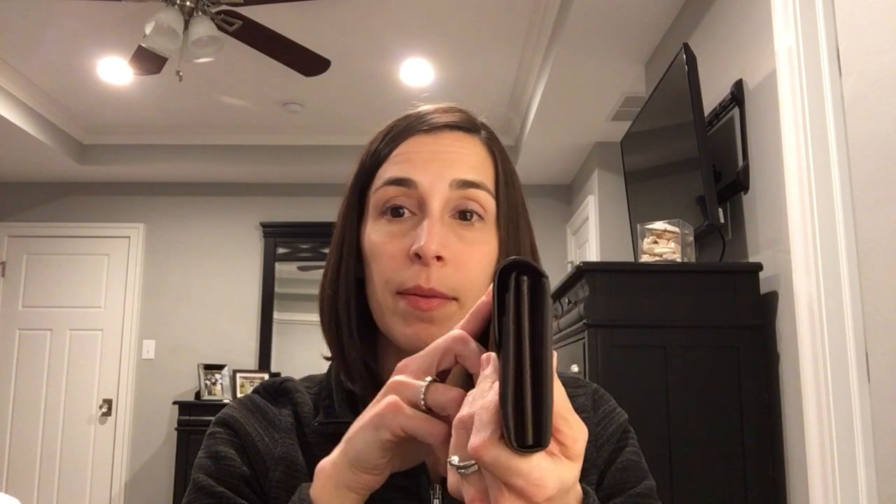In one of my other videos, I did have an issue with this wallet — there are two things. One is super minor: the back flap kind of flips out. I don't know if that's from opening and pulling at it, or just from coming in and out of my bag, but it did do that. It doesn't bother me — I just wanted to point it out in case that would bother you. And then I had some glazing issues. It was cracking and peeling on the side down here. A wallet is used every single day — it's meant to be opened and closed and used, so it should be built to withstand that.